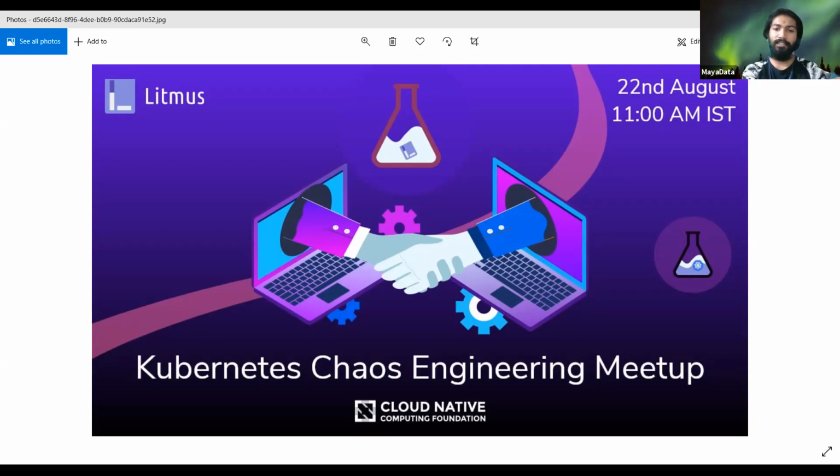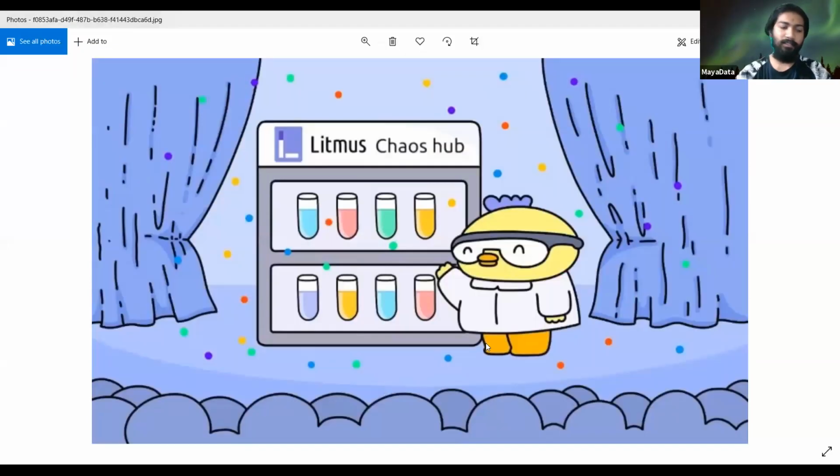Before we start off with the agenda, I would just like to introduce you to the chaos bird. Can you see my screen? Yeah, this is the chaos bird, the new mascot or the new logo for the cloud native world. We thought about a lot when we were designing this, and this basically represents an SRE or a Kubernetes developer wearing the perfect attire one should have while experimenting, with a lab coat and lab glasses. This is going to be the new mascot for the upcoming meetups for Litmus overall. You can check that out on our website, litmuschaos.io.